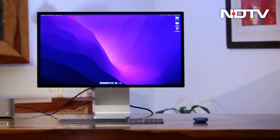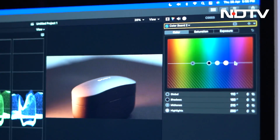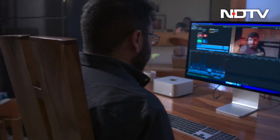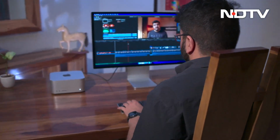Now, to truly showcase the power of such a machine, the standard process of reviews can't apply. Hence, what we're going to do is stress test this machine in 4 different ways to truly show the experience of working on such a Mac, and just how much power you can tap into. Alright then, time to sit back, relax and fasten your imaginary seatbelt because this is going to be a pretty fast ride.